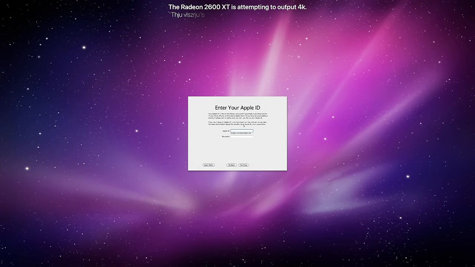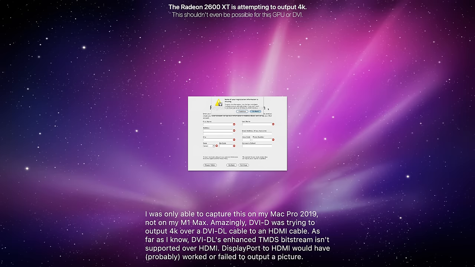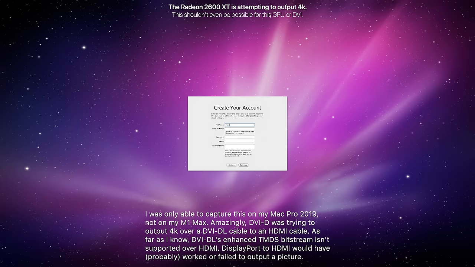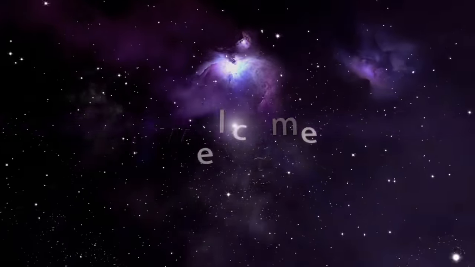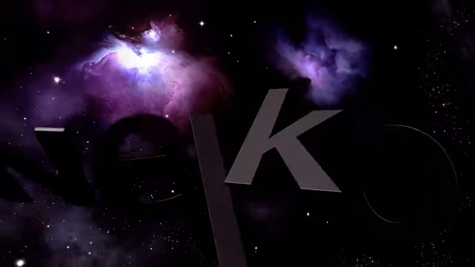Fortunately, while editing, I realized I could unsmush this picture. This is likely because DVI-D and HDMI both use a TMDS bitstream. This is really geeky stuff and doesn't really pertain to this video, but just for a quick aside, DisplayPort uses a packet-based data transmission system called Mainlink, although to make things confusing, DisplayPort can also carry TMDS, aka HDMI. What I'm trying to say is I wasn't able to get a good capture of Snow Leopard's intro video.